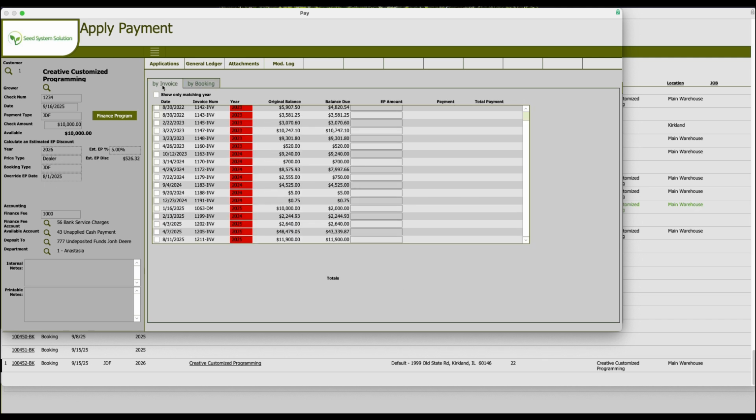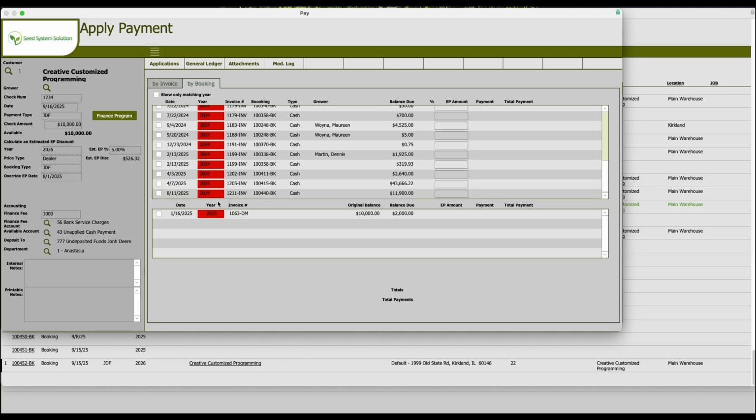Instead of at the invoice level, it's going to apply based on the first booking that is open with a balance on that invoice and apply down from there. So you don't get as much control applying from the by invoice tab as you do from the by booking tab.